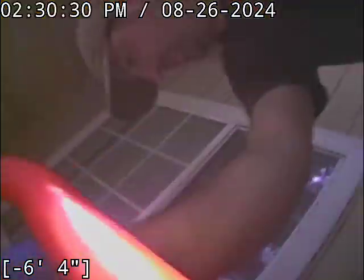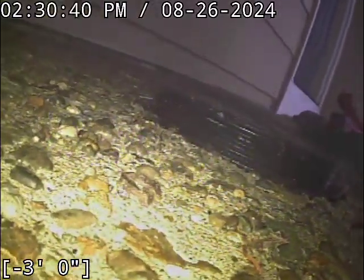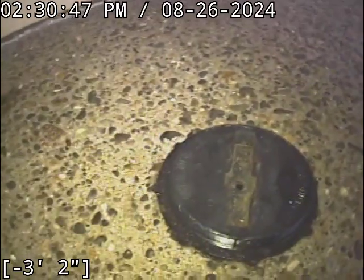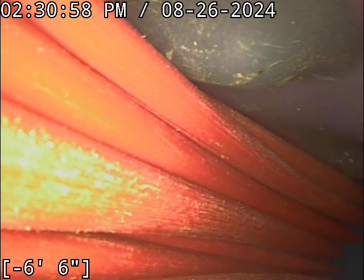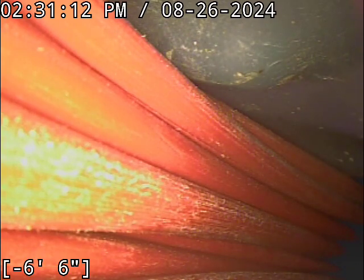And real quick here, I'll show this. I think the reason this cleanout has such a hard time, this thing was a beast to get the cap off, and you can see it barely threads in here more than a turn or two. When I get to this point here and start to torque, it feels like I'm about to break the cap. What sometimes happens is as the concrete cures and shrinks around the cleanout, it puts pressure on the cap and actually shrinks that cap just enough that the cap does not want to thread in all the way. So just be aware of that. If I torque on it anymore, I'm probably going to break the cap. So it's just one of those things. Luckily, it's positioned only about 16 inches from the front of the house, so it's not a huge walkway area. Just be aware of that more than anything. And they do have some flush set caps out there that torque down with a little tiny hex head nut and sit a lot more low profile. Anyhow, sewer line's functioning properly at this time.